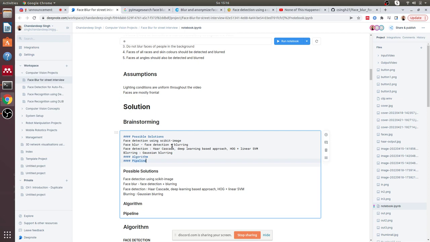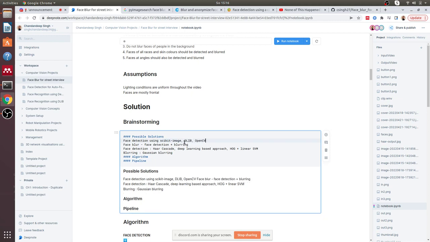We also know that there are other libraries, scikit-image, dlib, and OpenCV-based deep learning. There's also a deep learning implementation inside OpenCV itself. So there are multiple libraries that we can use, and of course MediaPipe, which we are using here today. So does anyone want to mention some of the pipelines that can be used, or just any other idea in general?